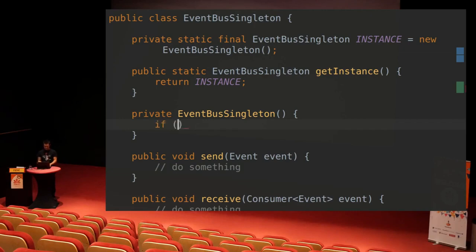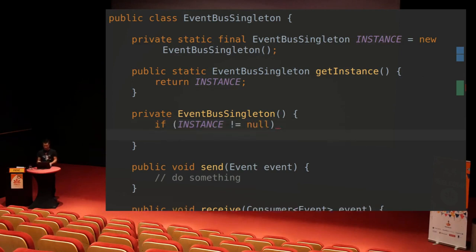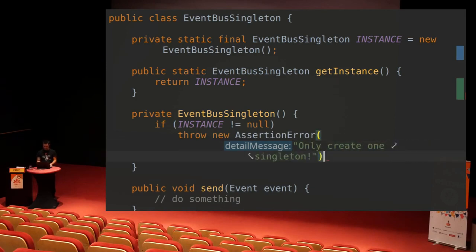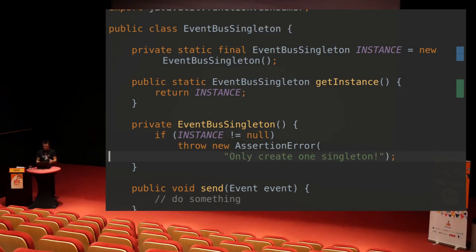How do we know whether something already exists? If the instance field is not null, then apparently there's already an instance. So we want to throw a new assertion error. And the detailed message, maybe, only create one singleton. There you go. That would be a good way to fix this.